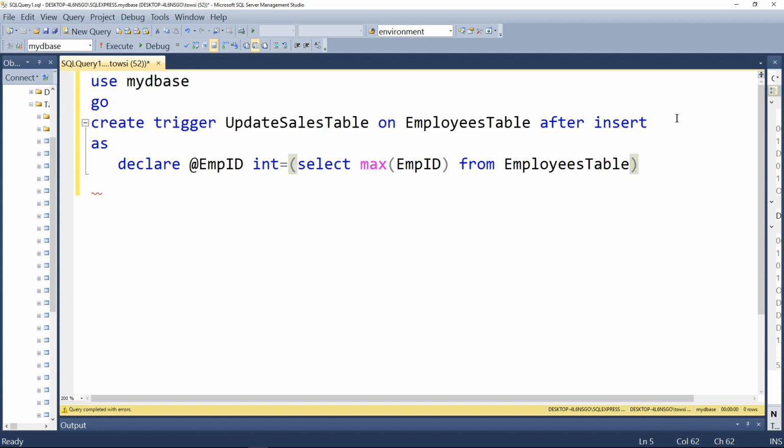Now what is this saying? Remember, this here is a basic query that gets the maximum employee ID from the employees table, and then that is saved over to this add emp ID variable. And this works perfectly well. You can have a query used to initialize a variable like this. The data type is integer. So we're going to select basically the last or the most recently added employee ID in the employees table. And then once you have it, you can use that to make records to save in the sales table.